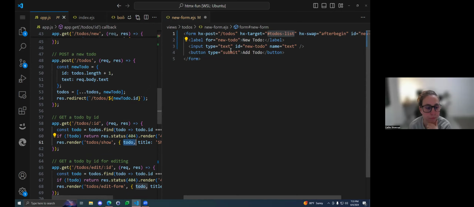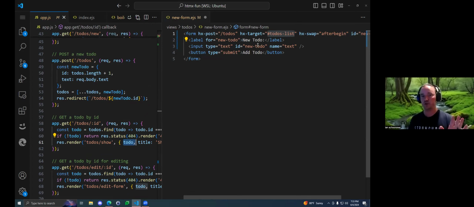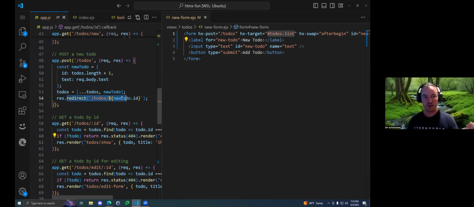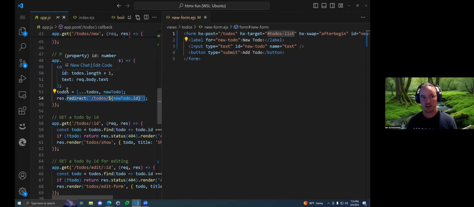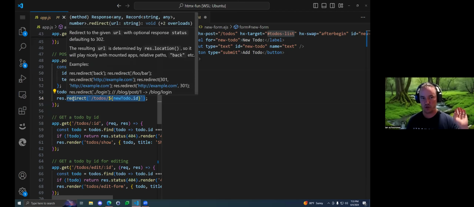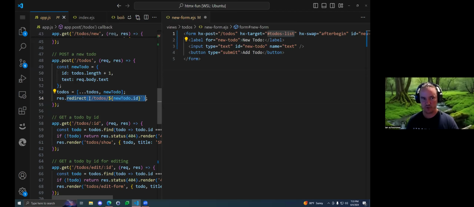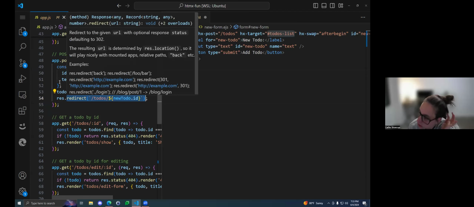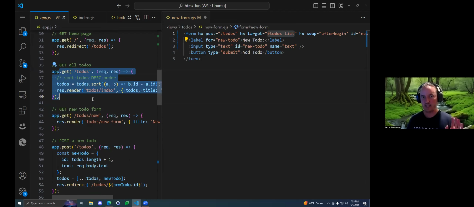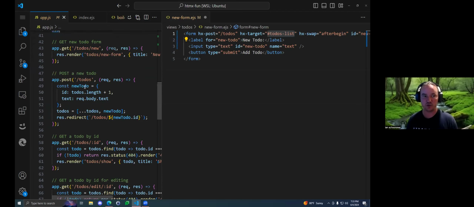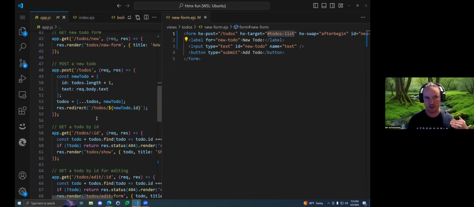So it's not the ordered list. You could totally do that. Instead of saying redirect to the show page, you could do the render directly inside the post and just render all the to-dos inside the EJS template for the index. Or you could redirect to this right here, which would do the same thing. That's fine. But the way I chose to do it is I said, hey, redirect over to the show page, which is pretty common when sending a request to a post.